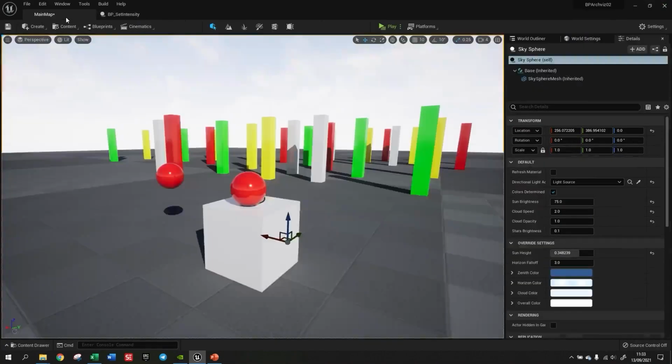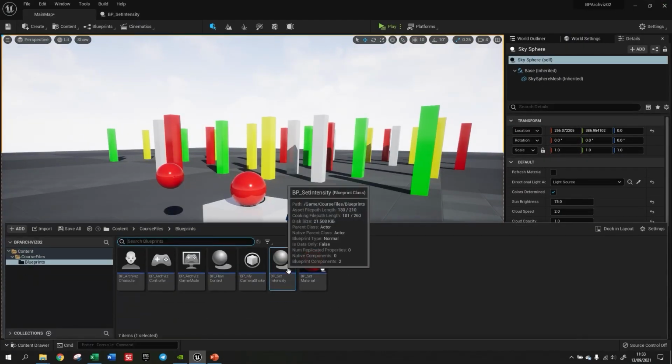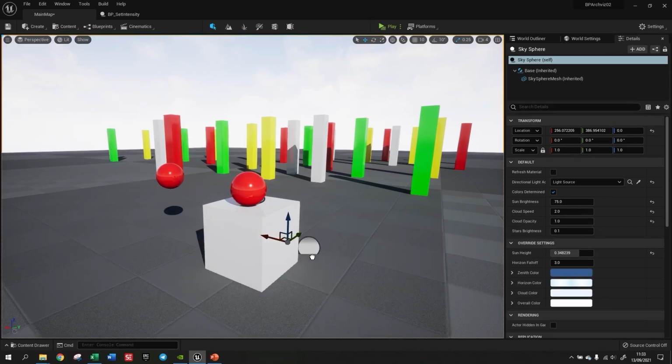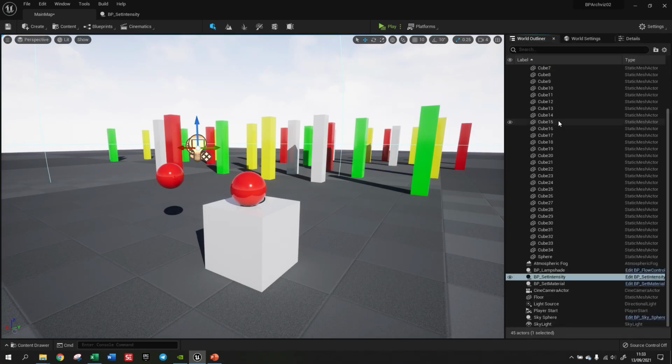Nice. Now I'll add this to the scene. Let's just find it. There we go. I'll just put it here at the top. So there we go. There's our blueprint. I think I've just reduced the light source actually.